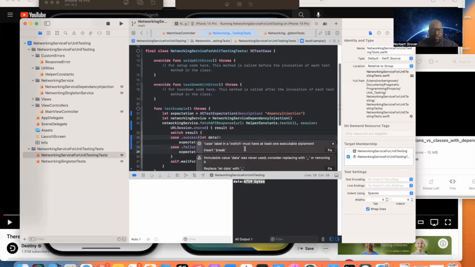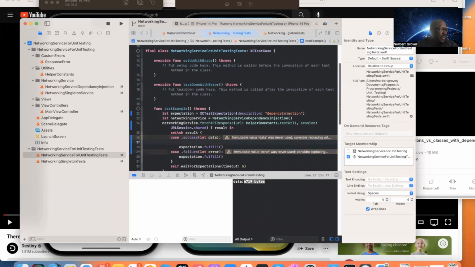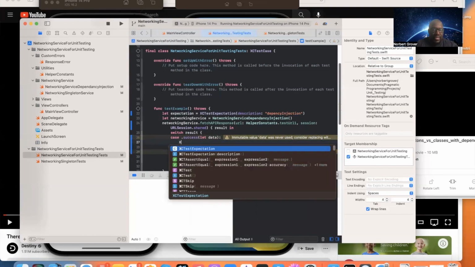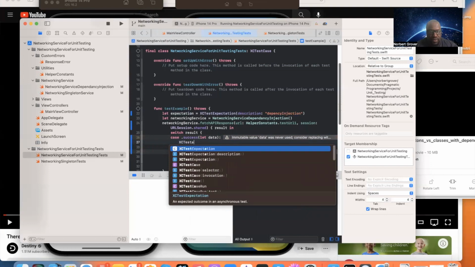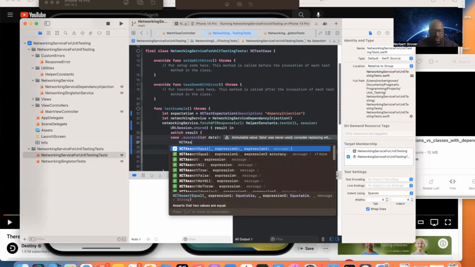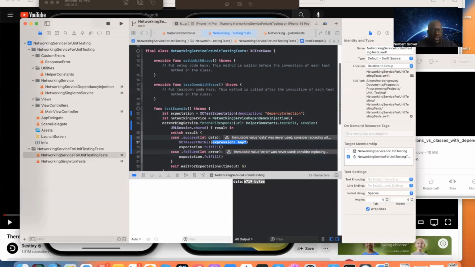And then we're going to meet the requirements of this case statement with an XCTAssertNotNil. XCTAssertNotNil. Okay.